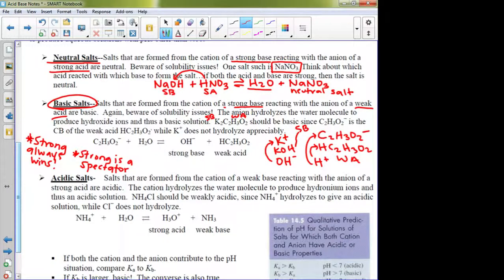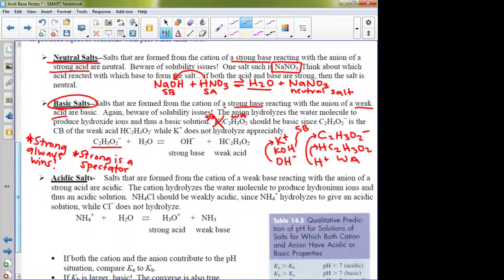Okay? What do we mean when I say something is a spectator ion? It gets crossed out for my reaction, right? Correct? Okay? So it gets crossed out for my reaction because it's a spectator, which means it doesn't change on either side of the chemical equation. So what I would do is say, since K came from the strong one, it gets crossed out. Okay. So what am I left with? I'm left with my acetate ion.